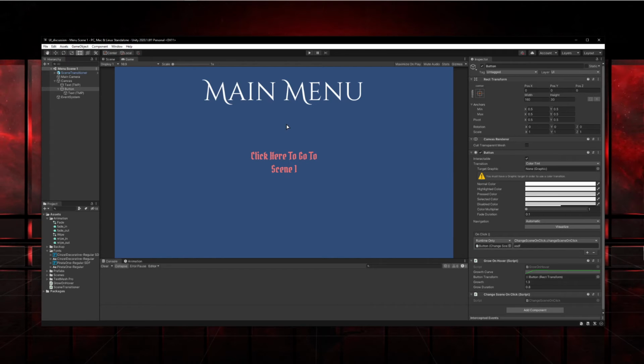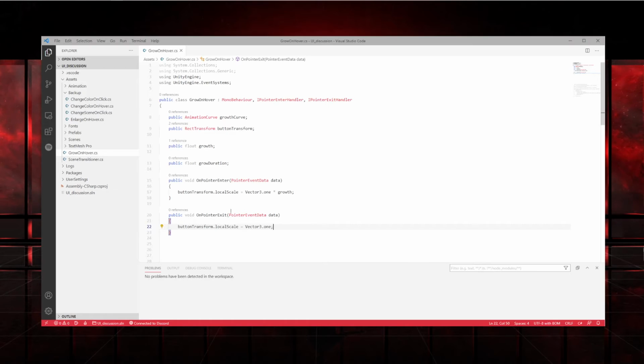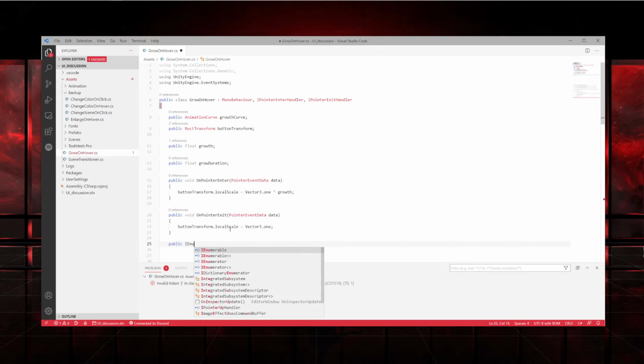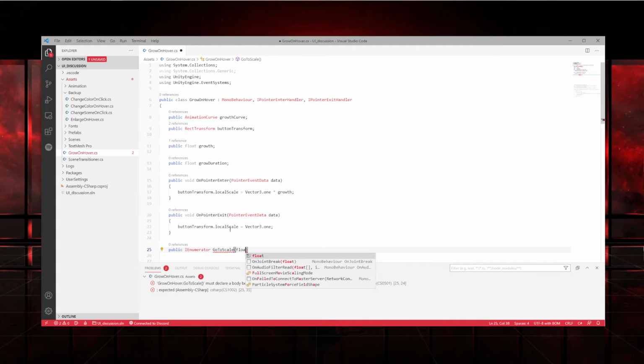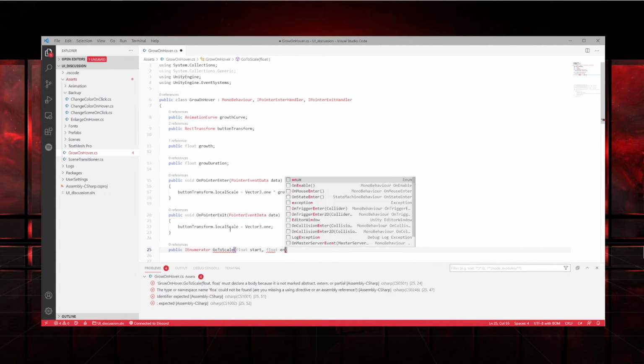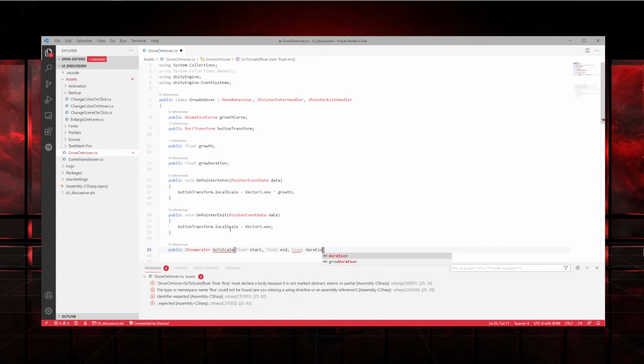So what we can do to make this even more juicy is add some lerping and put it into a coroutine. So why don't we add public IEnumerator GoToScale, and we're gonna add float start, float end.